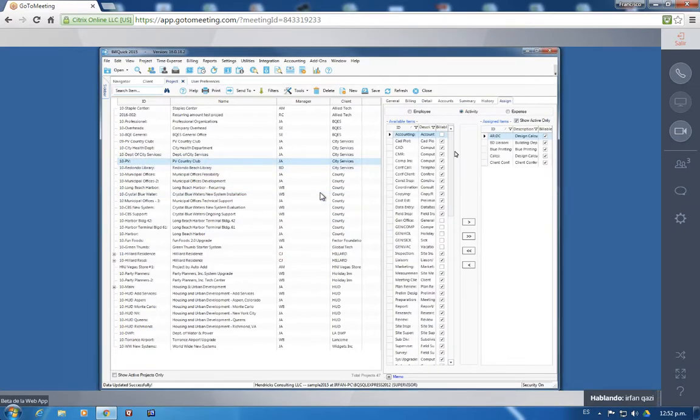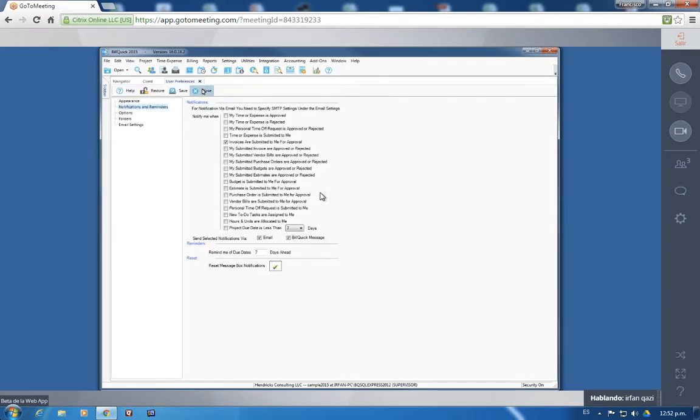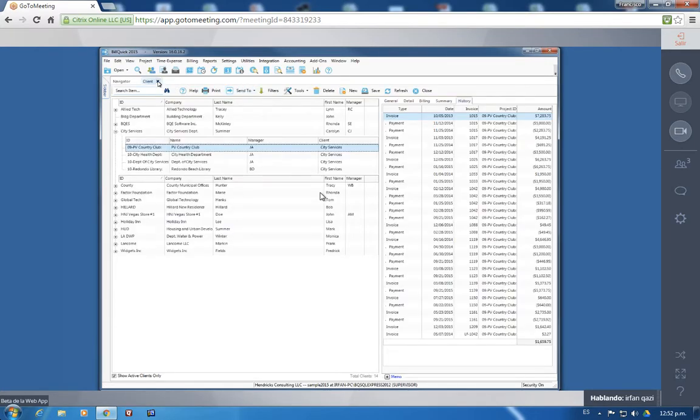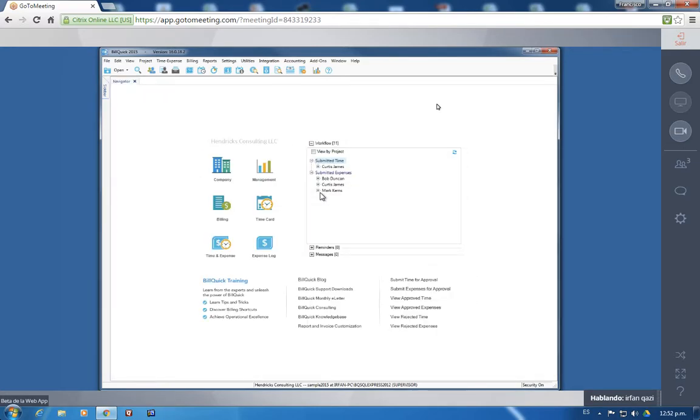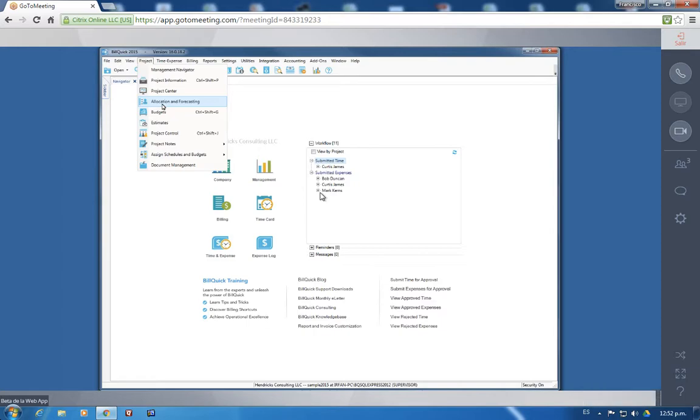Okay, so now I'm going to go into the project allocation and forecasting, and you will have to do the translation to Daisy for me. So basically, the project allocation and forecasting feature is the feature which will tell you at any given point what your employees are working on and what their workload is.